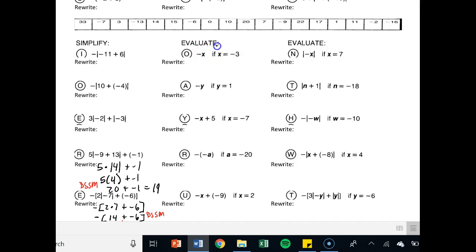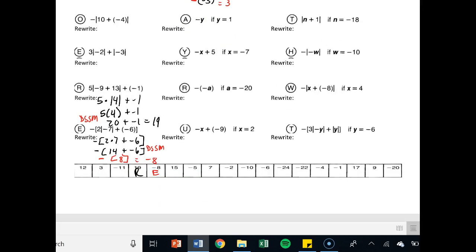First, let's plug in x. Here's x, right? So x is negative 3, but we'll put that in parentheses because we want the opposite of negative 3. That negative right there is not part of that x. It's the opposite of that. X itself is negative 3. So what is the opposite of negative 3? It's positive 3. So we find 3, we put down an O.